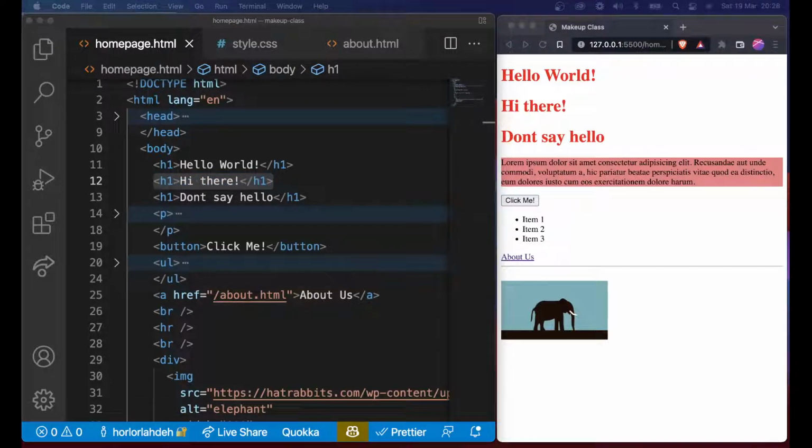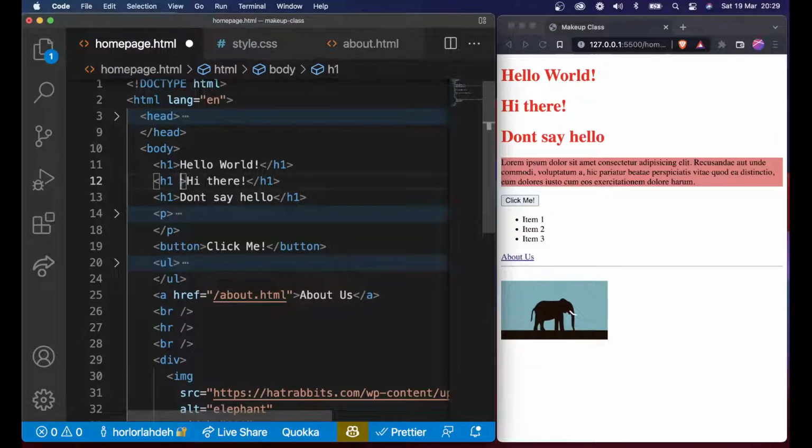So that's the idea basically, to tell CSS, this is the element I need you to select. That is what selectors are. Now that we know what selectors are, let me go over the other selectors we have. I'm going to go over two basically. Now I want to style the second H1 element. How do I tell CSS that it is this particular one? I can use another HTML attribute called ID. I will use that ID to identify this header, and I'm going to call it second header. So now we've added something unique to this header, which the others don't have.